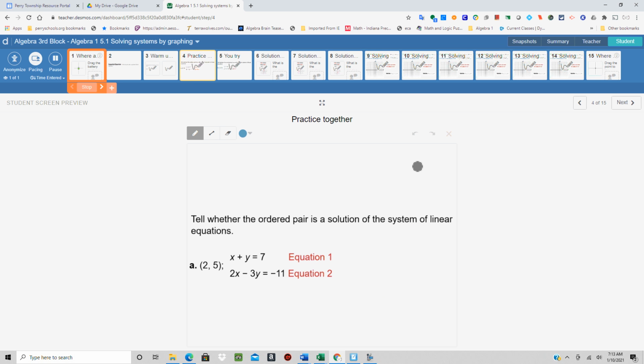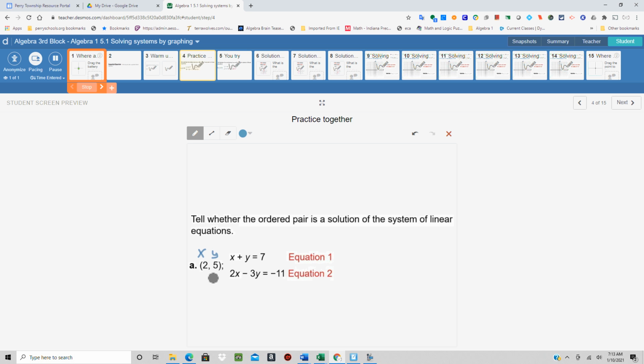All right. Let's go ahead and we're going to move on to a system of equations. If you notice, I have two equations, equation 1 and equation 2. We're going to do exactly what we just did, but for it to be a yes, it has to work for both equation 1 and 2. You can't just test one of them.